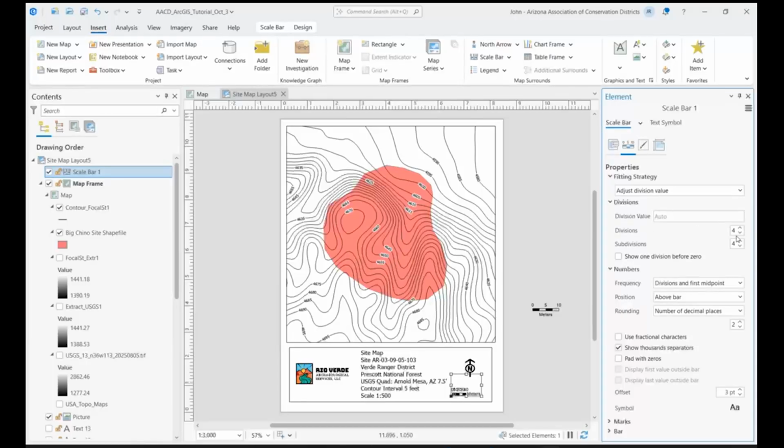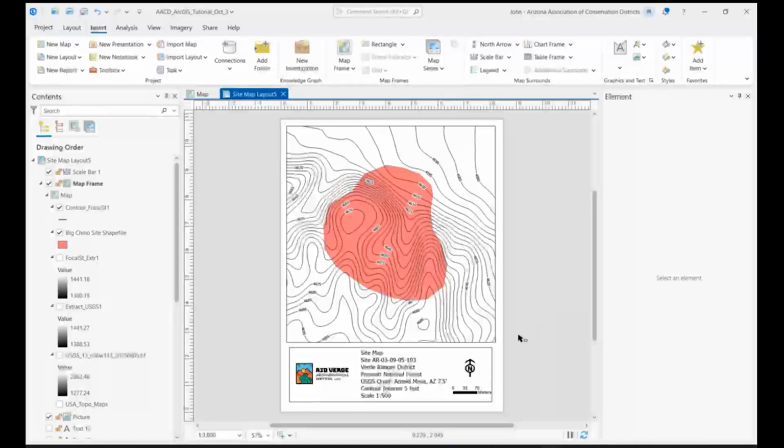It's right here for divisions and subdivisions. I just bump these down, and at some point it turns into something legible. It's kind of legible. Also, what I like to do is have the unit of measure down below the bar. When I was working on this for this presentation, right now I can't remember how to do that, but there is a way to do it. Going to get rid of this one. So for now, we'll pretend that we're happy with this.